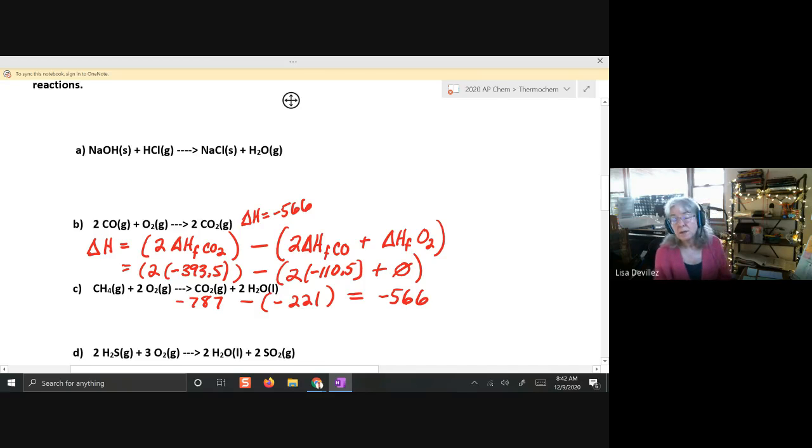Or the other way, which we'll do next semester, is they have values for the energy of the bonds, and so they can look at, in a reaction occurring, what bonds are being broken and what bonds are formed, and look at the overall energy change that happens that way as well. So that's another way that you could get these values.